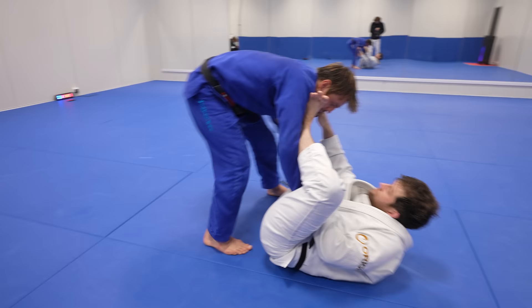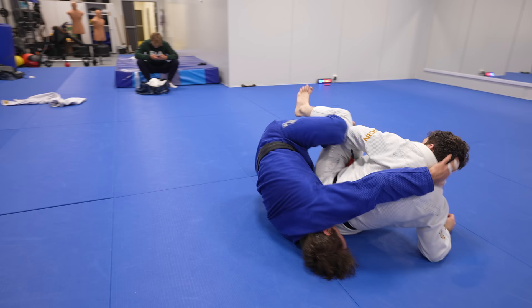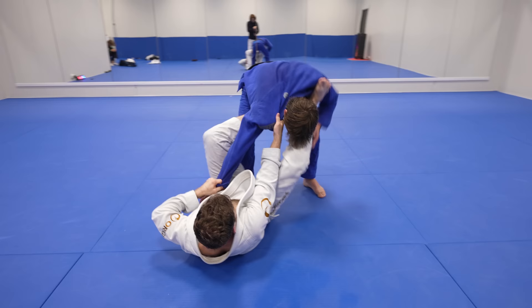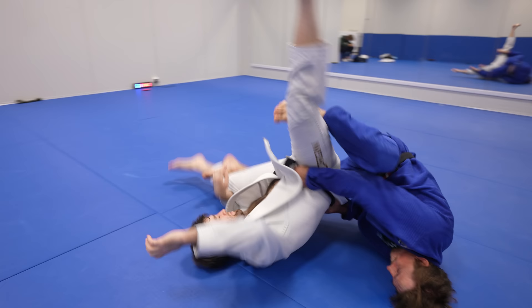In the next sequence going for the omoplata, Espen initiates the roll and comes through going for the hip — because Will stays up on his elbow, Espen can reach all the way up to the back of the collar, which is an even better grip. He still has the crab hook, rolls back through, the top leg becomes the bottom leg, and Will's hips are shelved on that thigh. Espen throws the top hook over and comes up to take the back. Again in another omoplata setup, Espen rolls through, goes straight for the hip, gets the crab hook, uses the foot behind the thigh — his left leg becomes the bottom leg, he shelves him over that leg, pops the hip up, and takes the back.